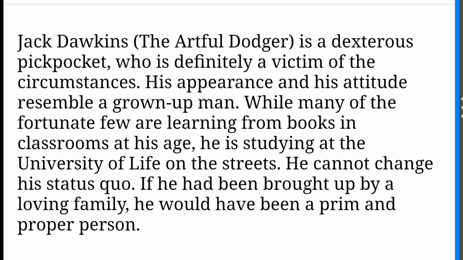Let's carry on. Jack Dawkins, the Artful Dodger, is a dexterous pickpocket who is definitely a victim of the circumstances, I suppose, of his circumstances, no? His appearance and his attitude resemble a grown-up man. While many of the fortunate few are learning from books in classrooms at his age, he is studying at the University of Life on the streets. He cannot change his status quo. If he had been brought up by a loving family, he would have been a prim and proper person. Okay, so a fairly interesting description of the other character.